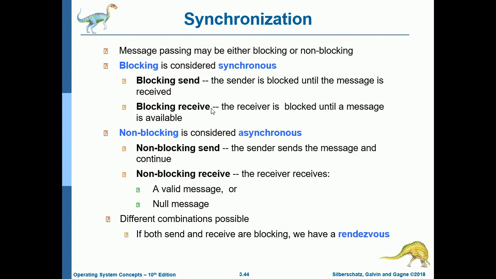So we have blocking send. The sender is blocked until the message is received. For example, the sender sends the first message, but it is not yet received by the receiver. The sender is blocked and it cannot send another message, so as not to flood the receiver, because the receiver has not yet received the message.